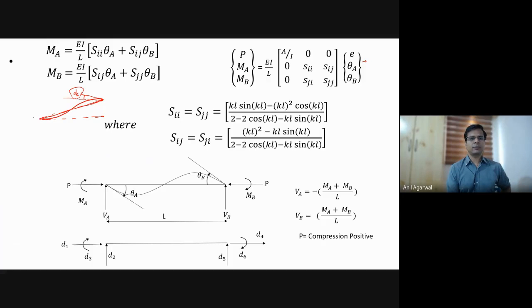So d1 will be movement in this direction, d2 will be this one, d3 will be rotation with respect to this horizontal line. Similarly here, this movement, and this rotation, okay? That's how we will define d1, d2, d3. Anyway, so that is one part missing.